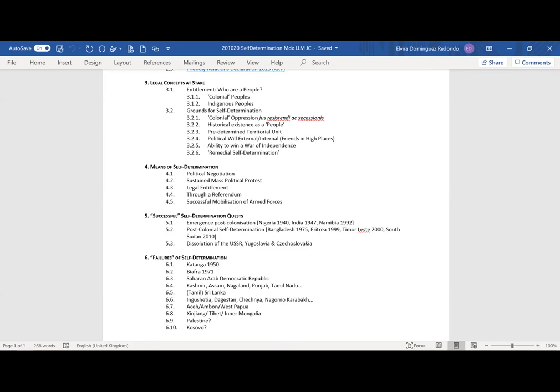There are still arguments made on the basis of a people. So this is now not saying we are breaking away as Nigeria because Nigeria had existed before. This is where you make an ethnic oriented claim and say, we are peoples who have been peoples of our own right, and you want to assert that particular right. And this is typically often made by indigenous peoples where they say, we are the Maori. We want to create our own Maori state. Yes, we will give you equal rights as non-Maori, but essentially we have historically been a state. We've historically existed as a people.